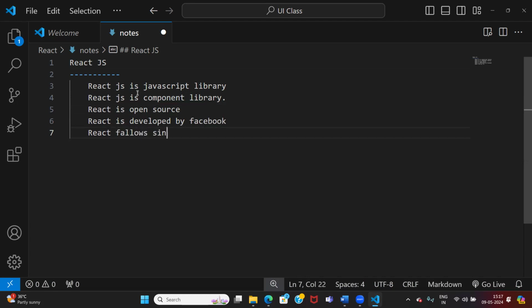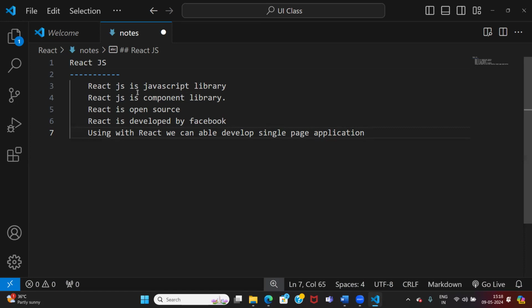React follows single page applications, and using React we are able to develop single page applications. Angular is a framework. React is a library.